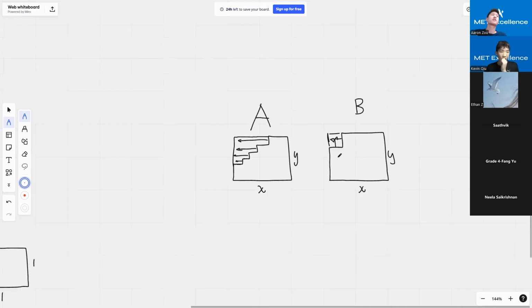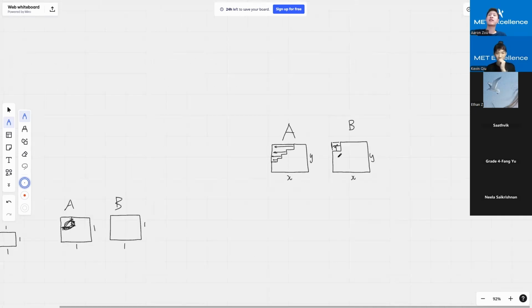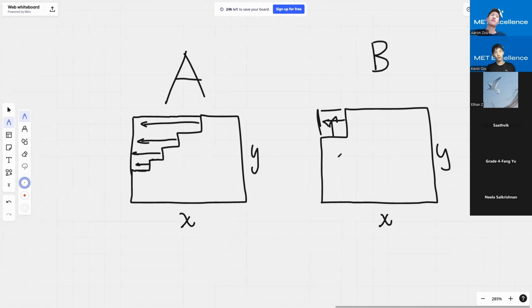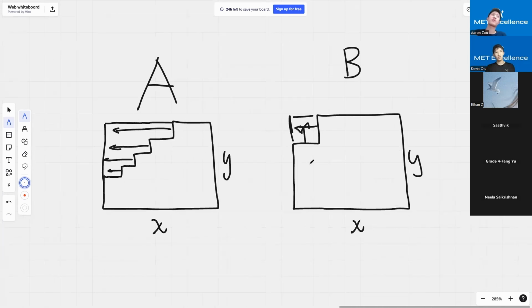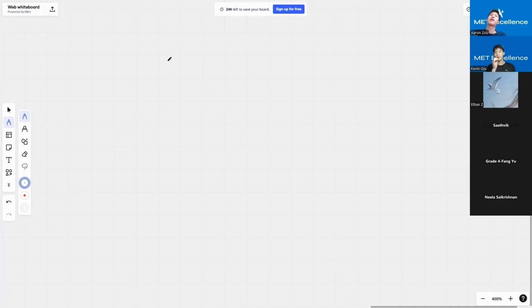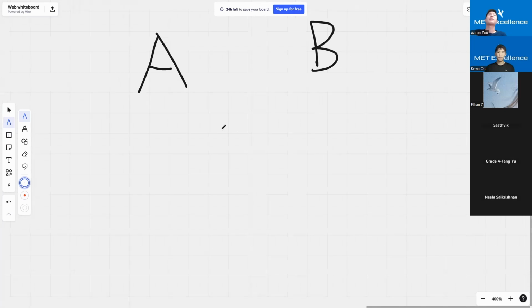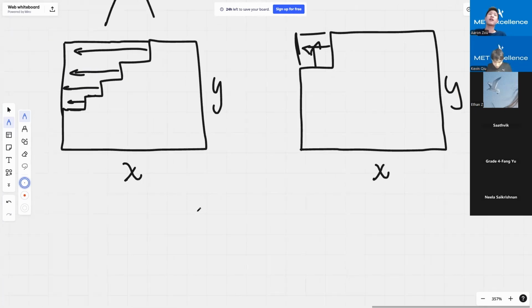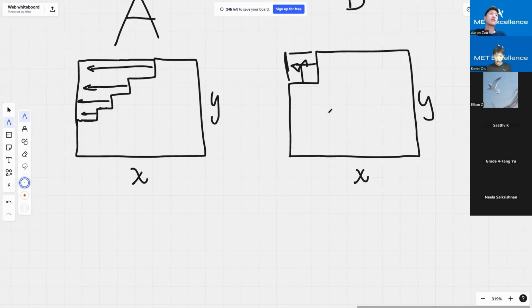Okay. So this is a great example, but with all tricks, there's also some exceptions. So let me show you an exception. All right. Now, this is going to be a question. I'm telling you that this is an exception. So don't say C, because it's not going to be C. But the exception to the perimeter rule, remember, the only reason why these two have the same perimeter is because I shifted some sides, right?